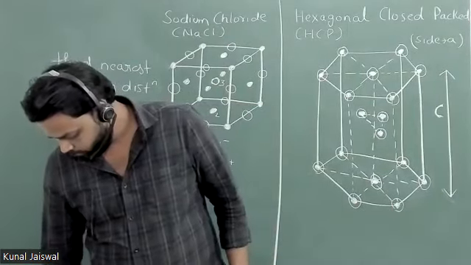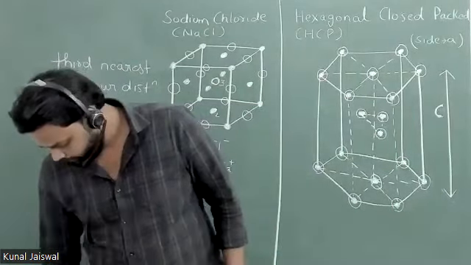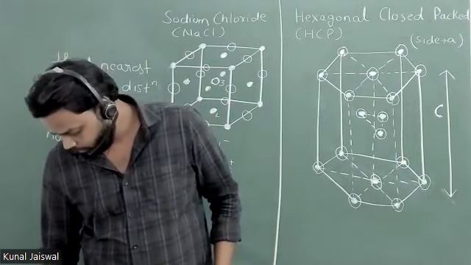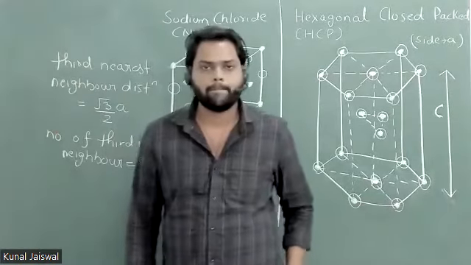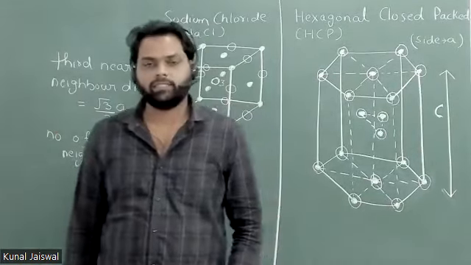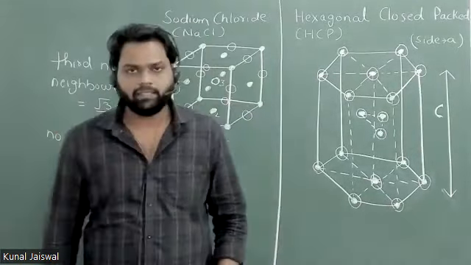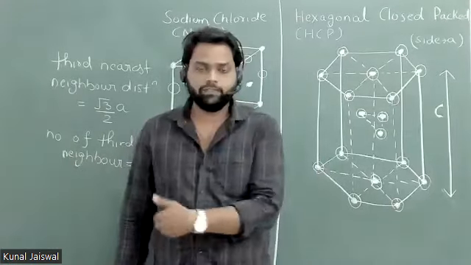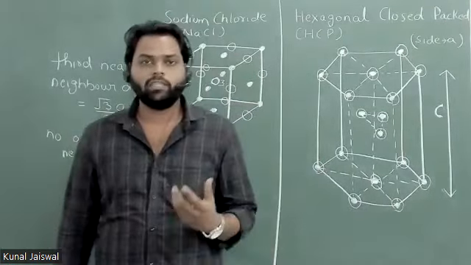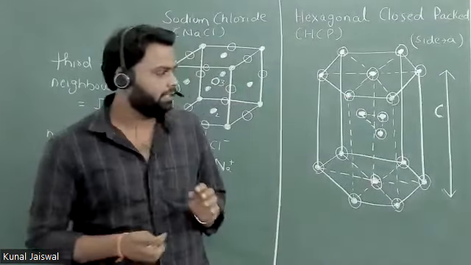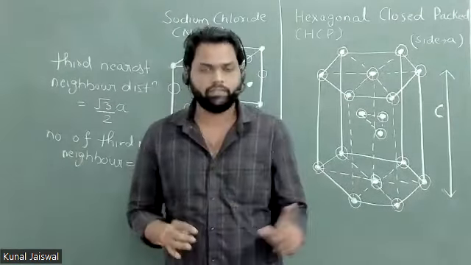Just see the third question, 2015. That's what I told you yesterday. Just write down everything. The total number of Na plus and Cl minus ions per unit cell of NaCl. 8. Option D. Yes, exactly. 4 of Na plus, 4 of Cl minus. So total will be 8. And if they ask, what will be the total number of NaCl molecules in a NaCl unit cell? 4. Don't get confused. Just write down everything thoroughly.